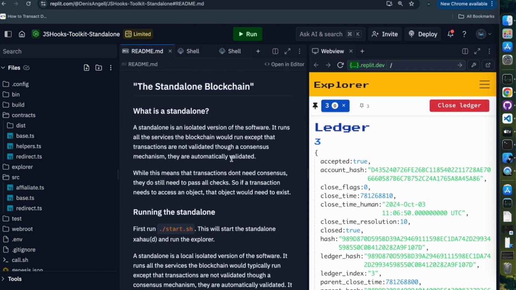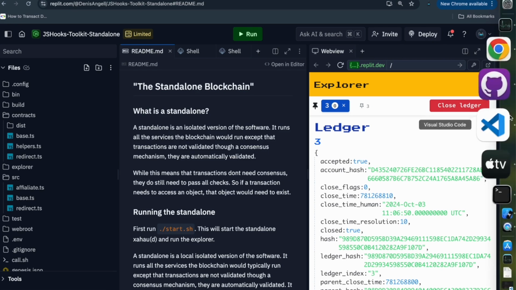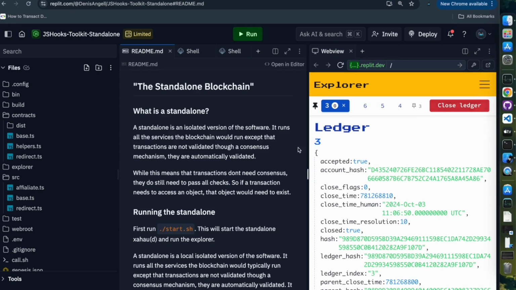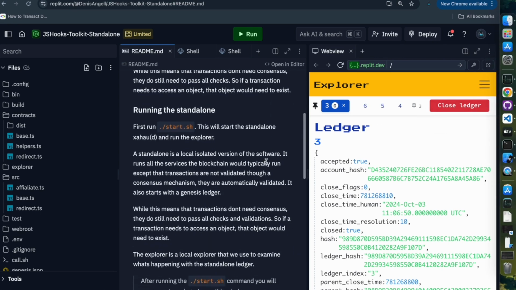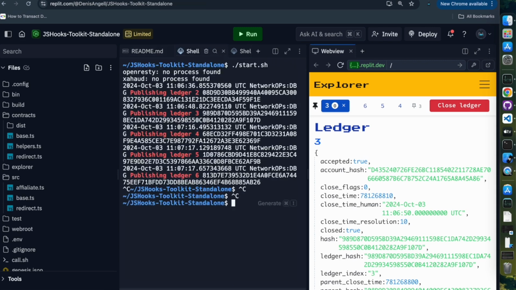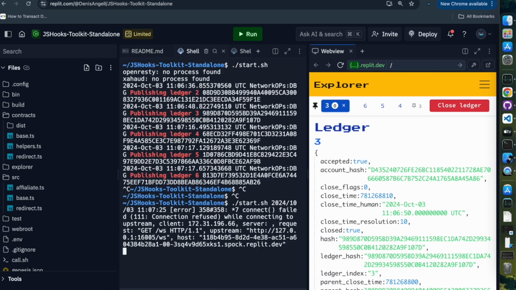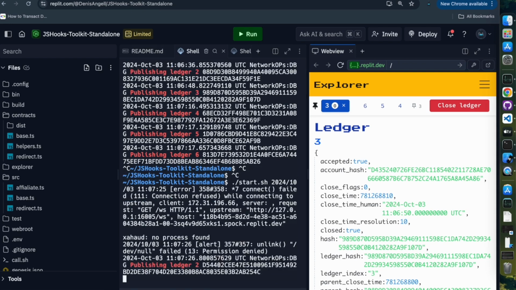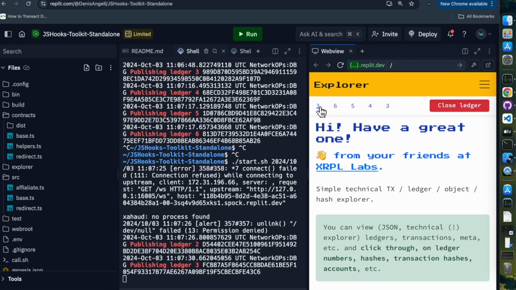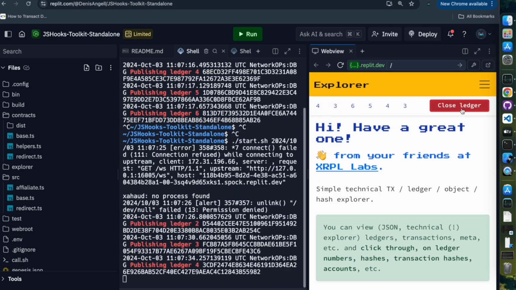The standalone is a local build of the blockchain without the consensus mechanism, so you can automatically validate transactions like so. It's very helpful for testing. We can write tests, and then we can shut it down and start it back up again, and then it starts back at ledger 3, ledger 4.